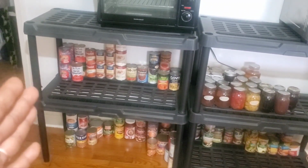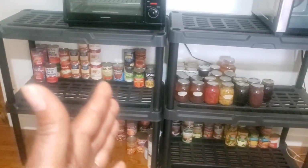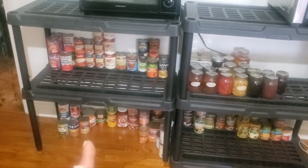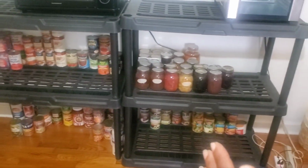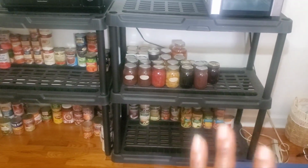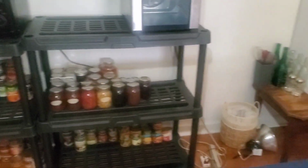So you get your tomato sauce, tomato paste, all that stuff is kind of aligned. Same thing over here. And down here with the mixed mixtures, that like to drove me crazy. But all the fruits and stuff that came in those cans, they all lined up and they all go together as well. So that's part of my OCD. I can't help it.